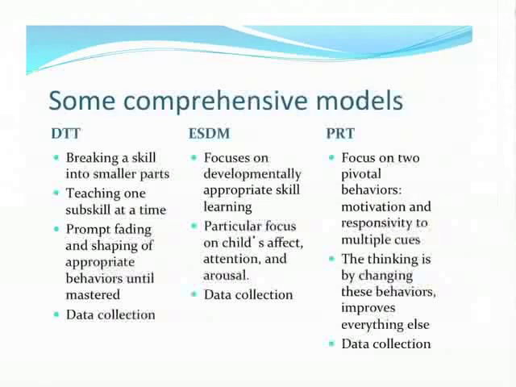The Early Start Denver model is a comprehensive ABA-based model, which is also considered to be a naturalistic and developmental approach. Talking about a naturalistic approach refers to the notion that all the training and the behaviorally based responses are supposed to happen in a naturalistic setting. So that is when the child's at play, when the child's having dinner, when the child is brushing his or her teeth, getting ready for bed. And the idea is that will increase the generalizing of skills. So skills can be learned in a variety of contexts and then can be utilized in a variety of contexts as opposed to in the UCLA treatment room.